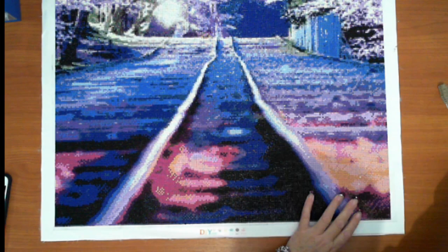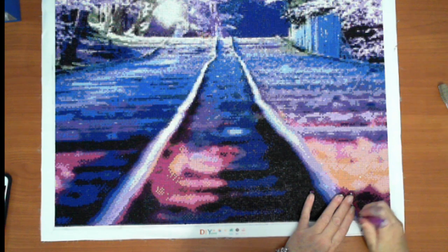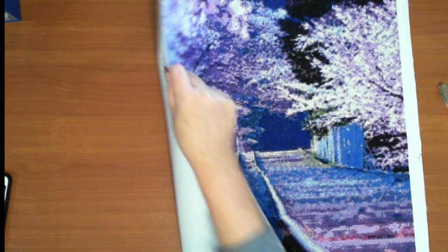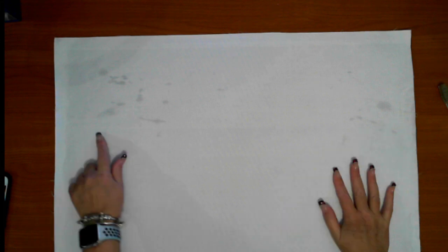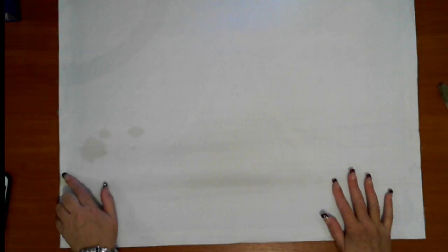Hang on. In my rush last night, I think there's a couple that I didn't put in properly. So I finished this last night. And super, super, super happy with it. I will turn this over so you can have a look at the back. I work top to bottom on my diamond paintings, which means the bottom of my paintings get creased. I have spilt stuff on it. It hasn't affected the glue. I've got a really good coffee stain, which is rather interesting. I had a massive coffee spill here, and that colouring went through to the other side. Glue's still sticking.